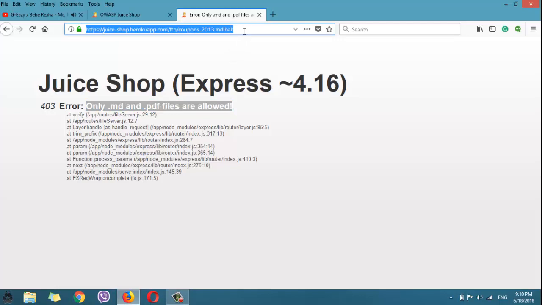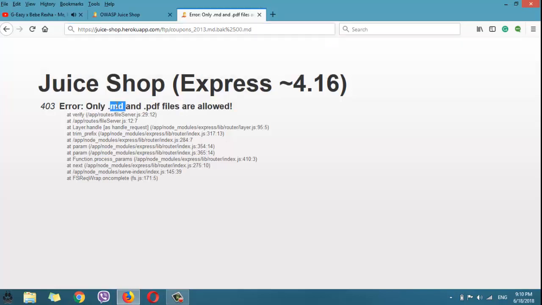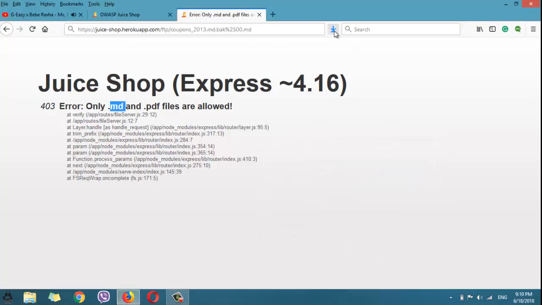So we will just type %2500.md, and basically what I am doing here is a null byte injection. And you will be able to download the file now.